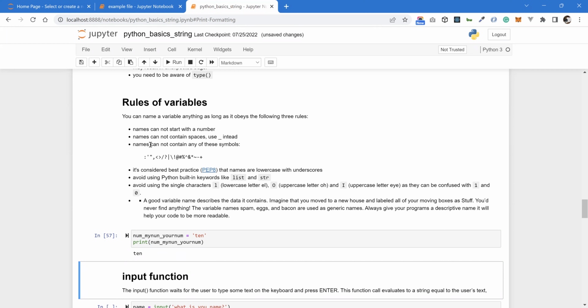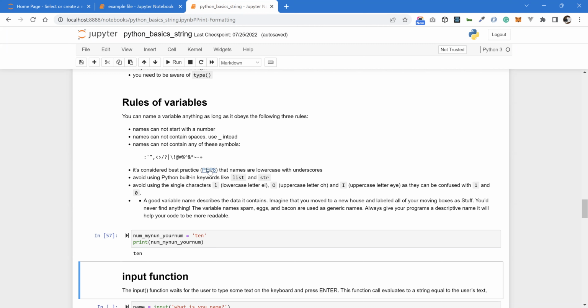So names cannot contain any of these symbols. You see these symbols down here, right? There's no need for me to type all of them. It cannot contain any of them because they have their own functions somewhere in our code. So we'll explain more when we go later. So it's considered best practice, PEP8, that names are lowercase with underscore.